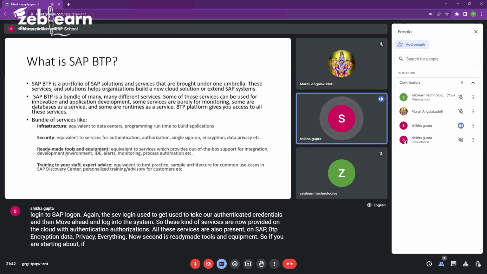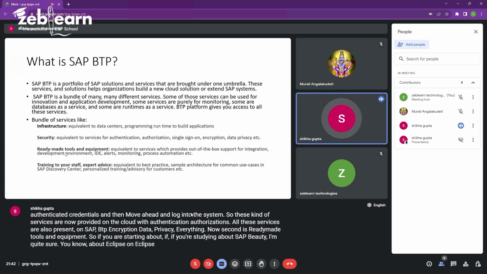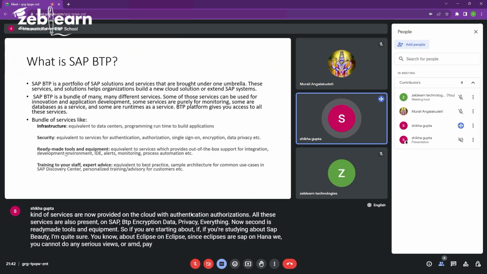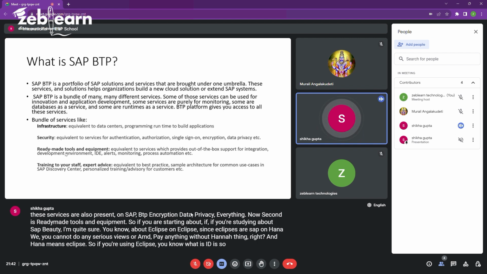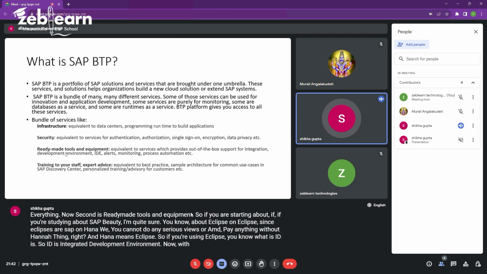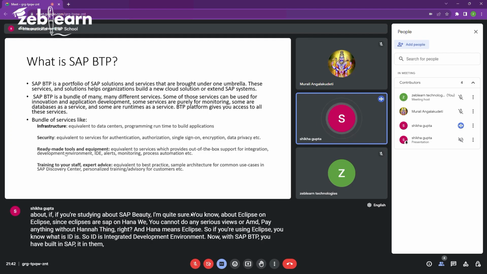Now, second is ready-made tools and equipment. If you are studying SAP BTP, I'm quite sure you know about Eclipse. Since Eclipse is our SAP on HANA, you cannot do any CDS views or AMDP without HANA, right? And HANA means Eclipse. If you are using Eclipse, you know what an IDE is. IDE is integrated development environment. Now with SAP BTP, you have a built-in IDE, which is called Business Application Studio.